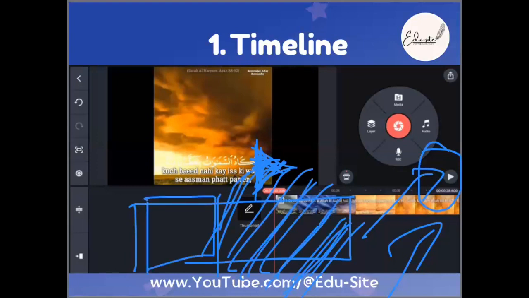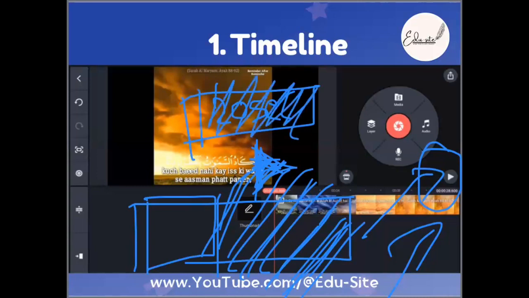For example, the video is 20 seconds, and you just have 10 seconds of video now, and you have deleted the rest of the video. So you want to get the next 10 seconds of video. What you do is press the slip option, and you slip the content to the next part. Fine. So that was it about the slip option.